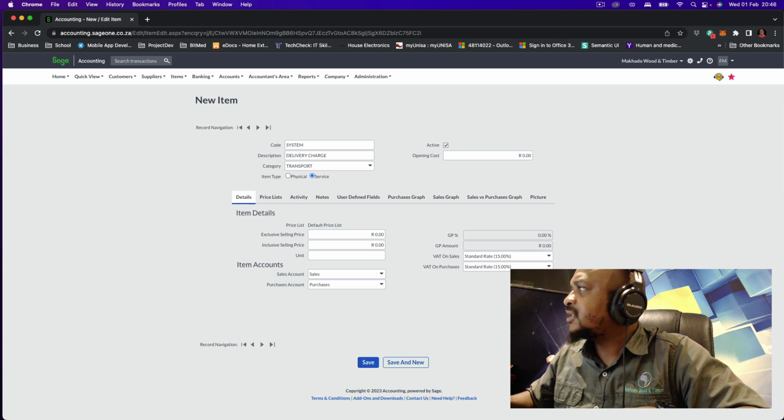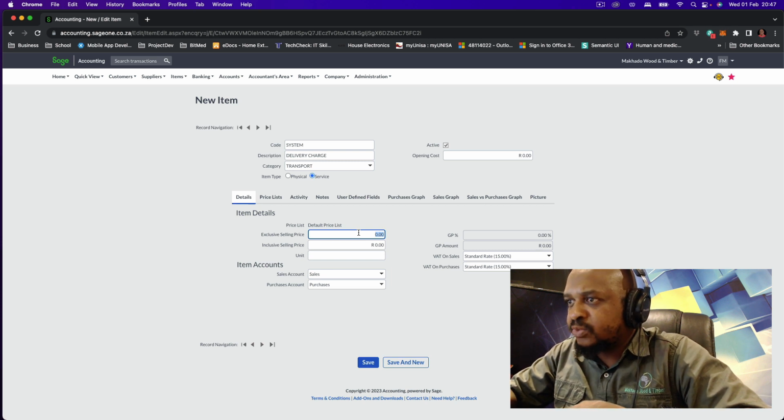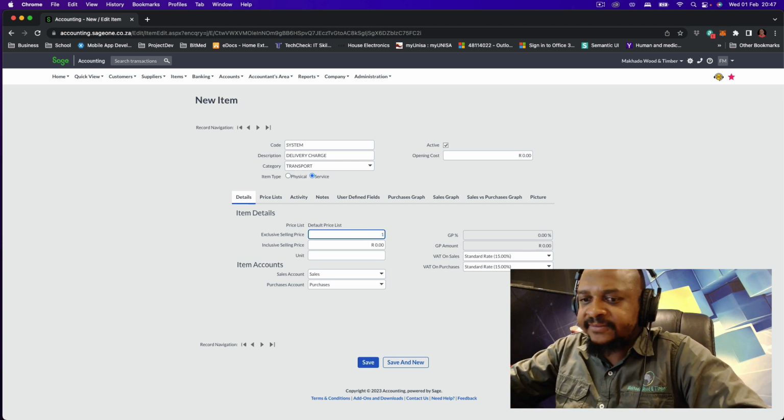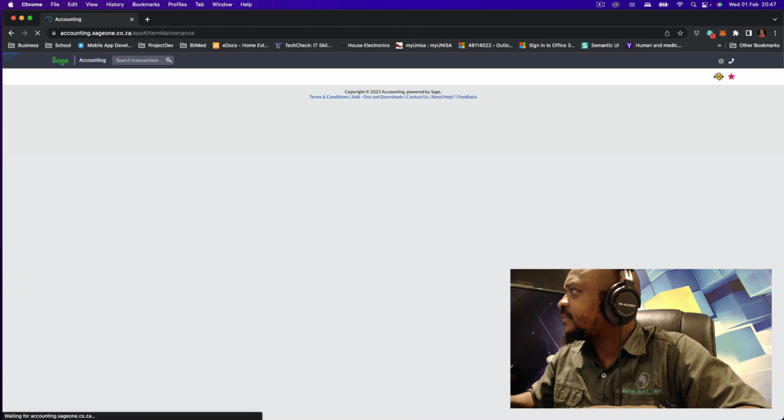So here the margins are 100%. So we are saying we do not have a cost for this delivery, but we should have a cost for it, but we don't have a cost for it. It's fine. We are saying now the delivery is 1,400.